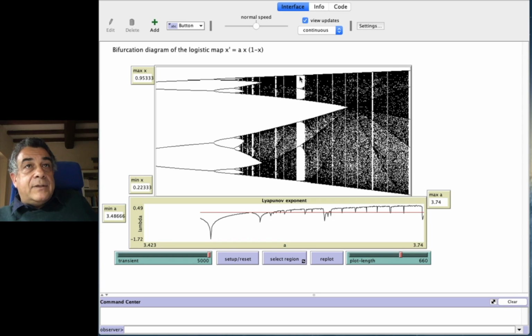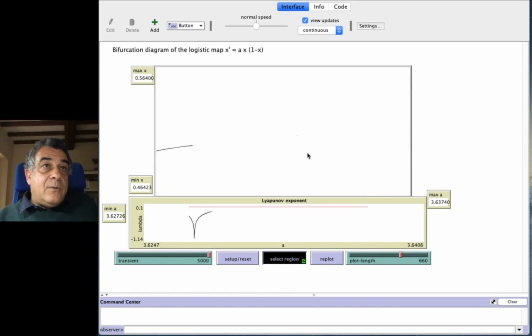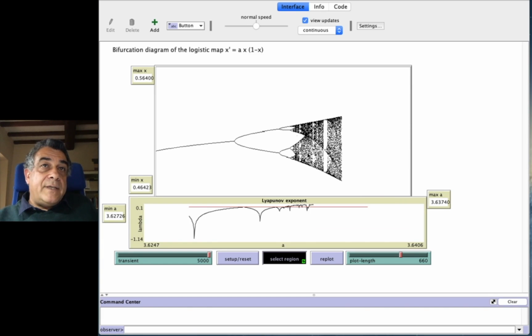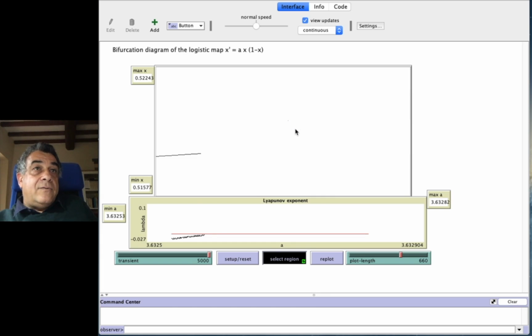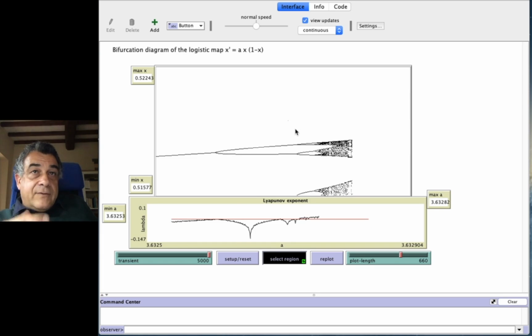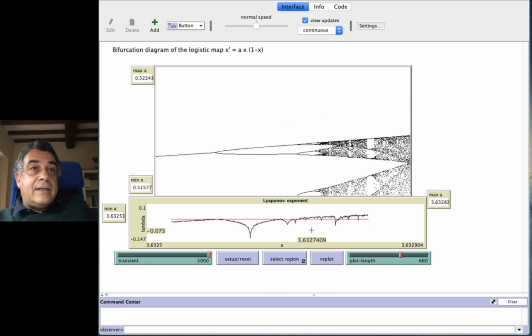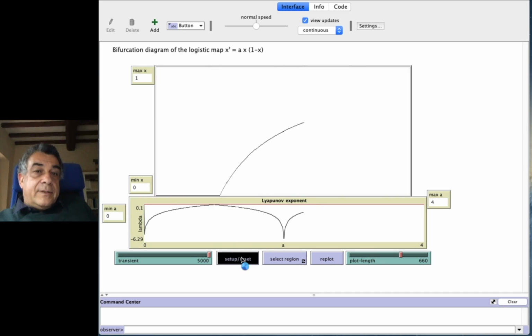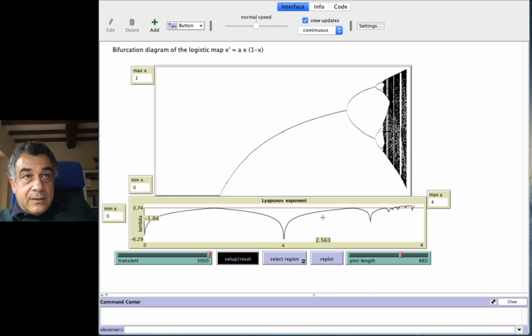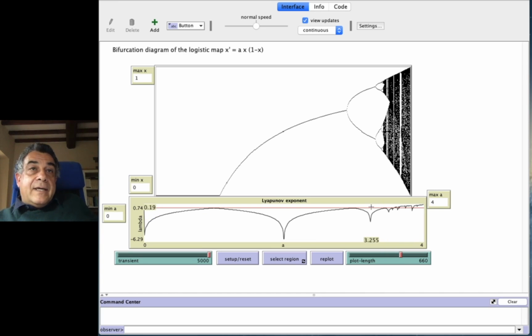So at a certain point we again see a periodic window, and then again a bifurcation. And what is interesting is that when you enlarge one of these small pieces, you again see something very similar to the original situation. This is a classical sign of a fractal structure, because it is invariant, and you see the same figure again and again.